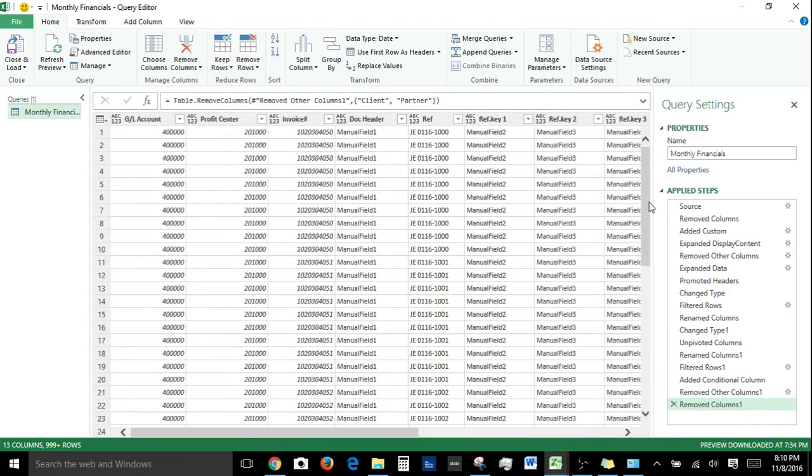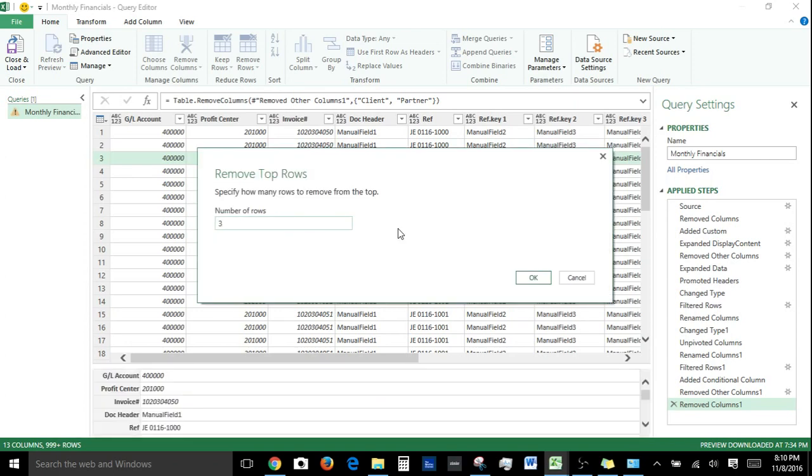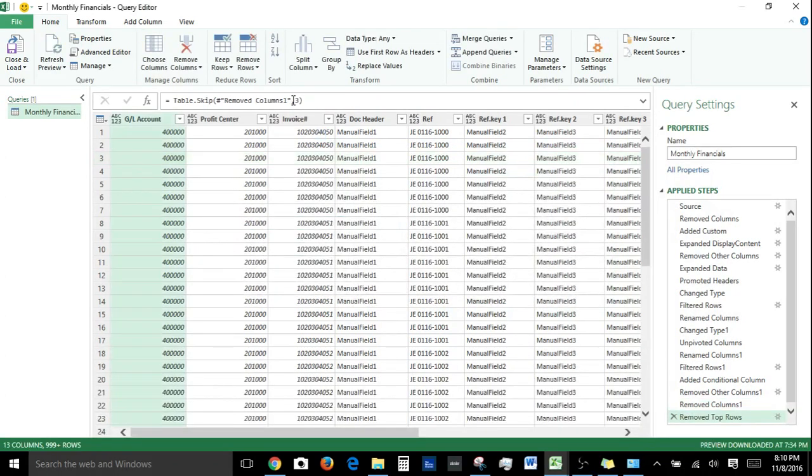And if I see that the first 3 rows of this report are blank or I don't need them, I can say, hey, remove the top rows, say 3, and it removes 3 rows. And later on, if you want to remove 30, you can remove 30.